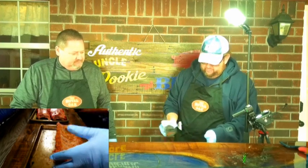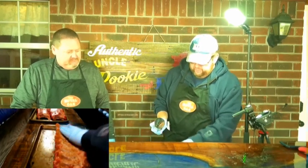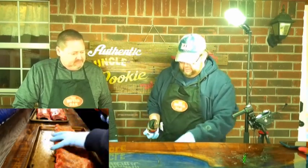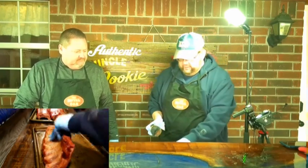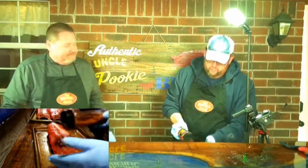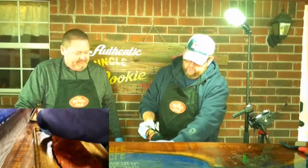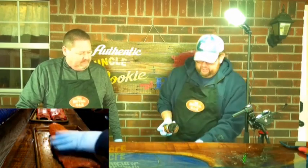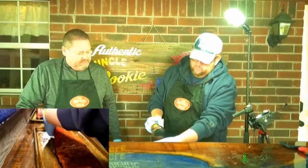The rub has some sugar in it — I don't know many barbecue rubs that don't — and that's going to affect your bark a little bit. I'm interested to see between wrapping and not wrapping what difference there will be. I've always heard 'if you're not wrapping, you're not winning.' I do know of a team that says they don't wrap at all and use a water cooker for moisture and bark.